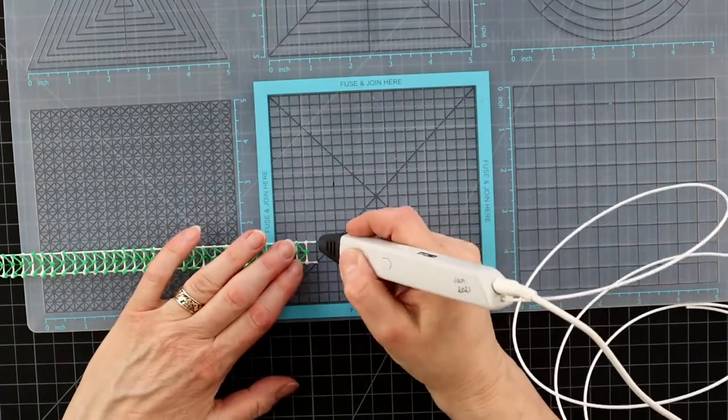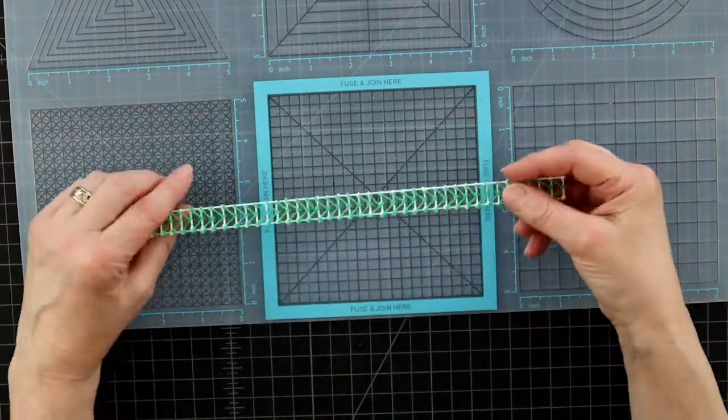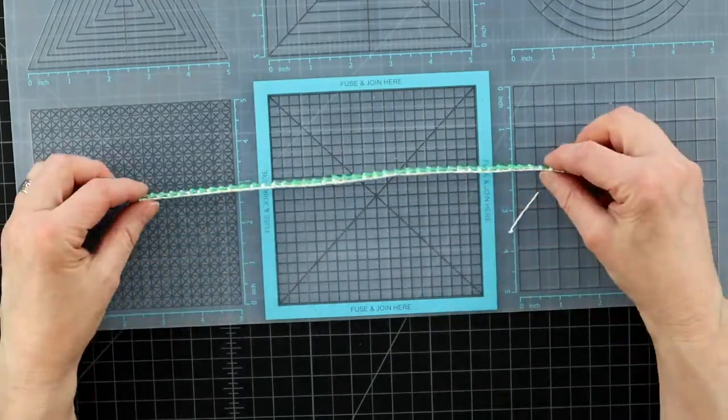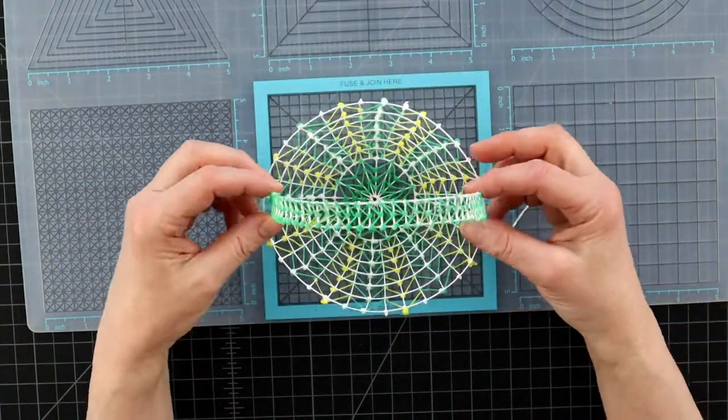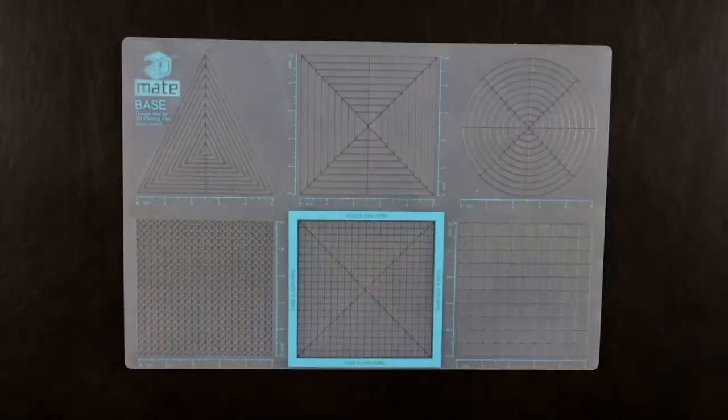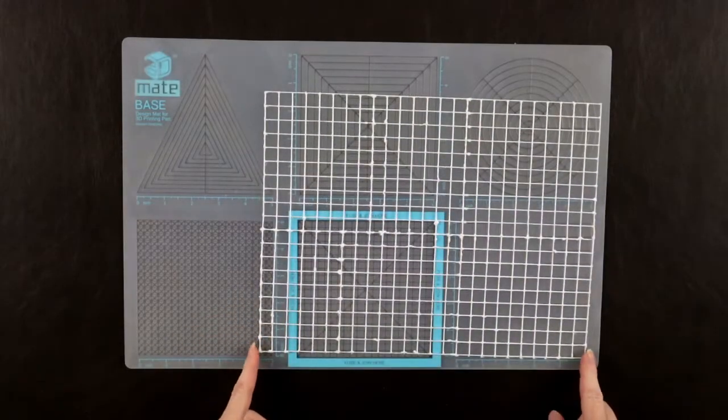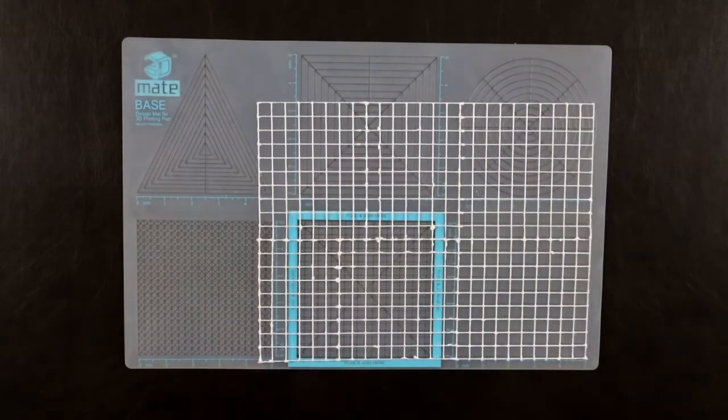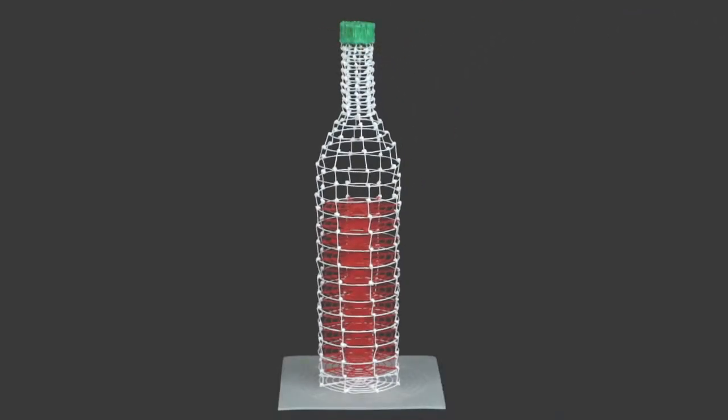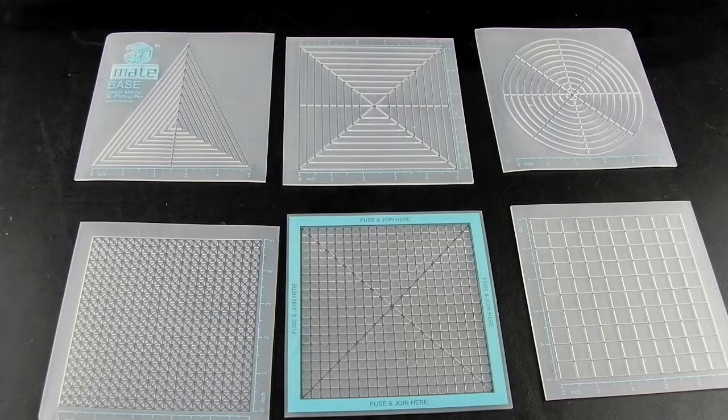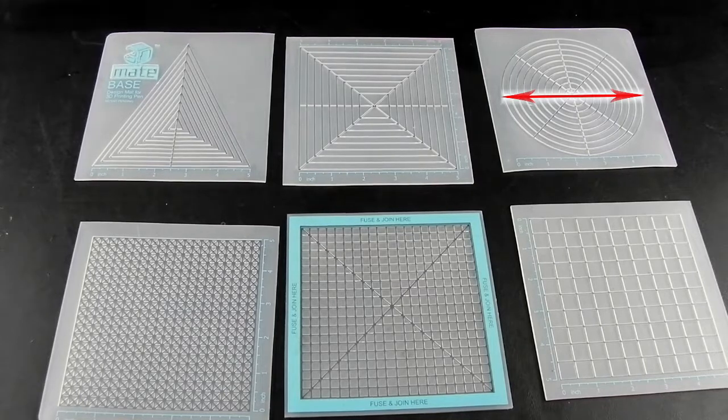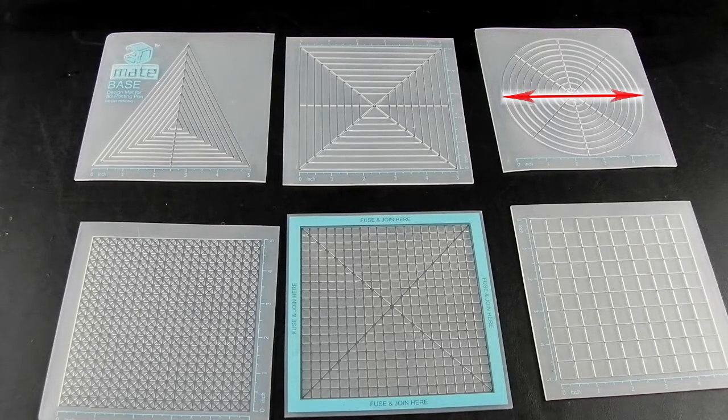With the bottom three segments, you can get the project as long as you like and as wide as you like. With the top three segments, you can have the projects as tall as you like, but when it comes to the diameter of them, it's what you see is what you get.